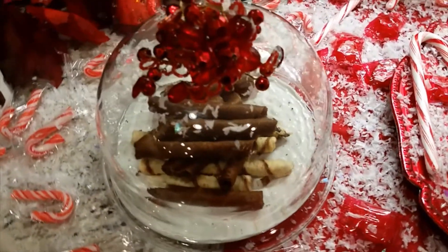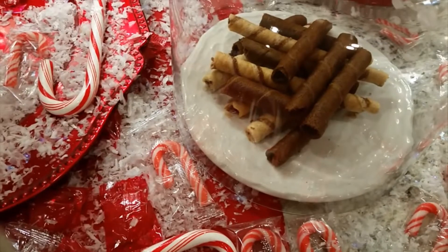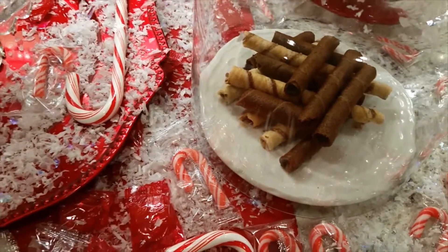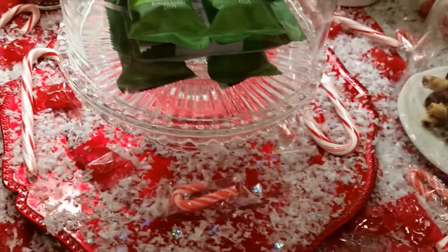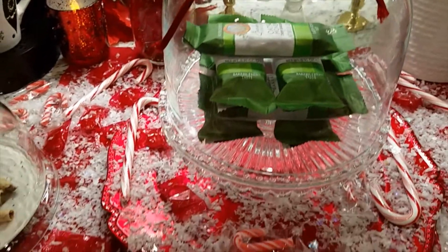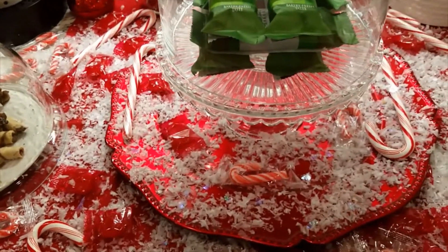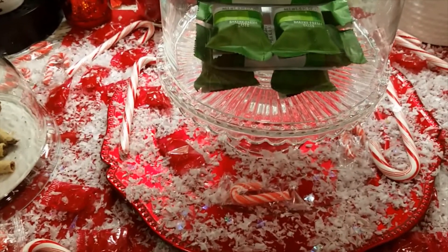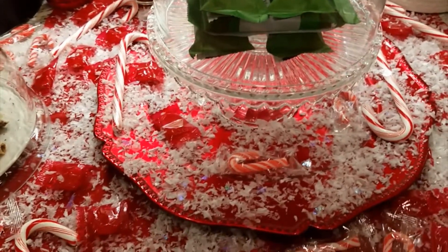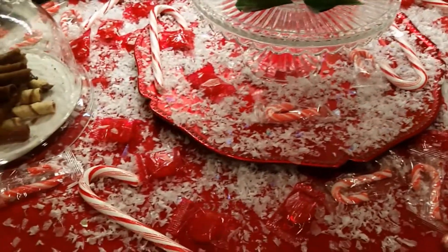Over here I have my Wafer Rose which I purchased from TJ Maxx for like $3.99. In the domes on this side I have Haruleins and the Wafer Rose, as well as this side over here. In the center I have these oat and honey bars in this dome here. I had this snow that I purchased from Big Lots about a year ago and had never used it, so I decided to use it for this wintery scene.